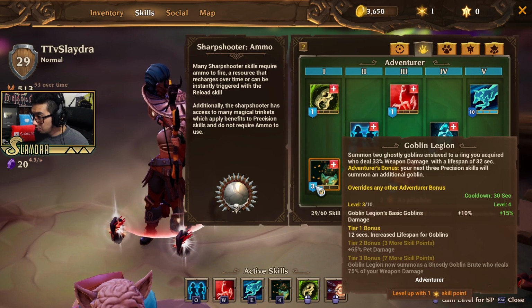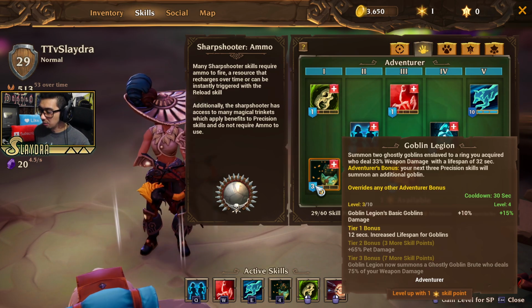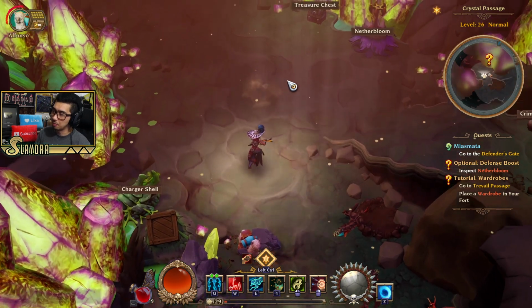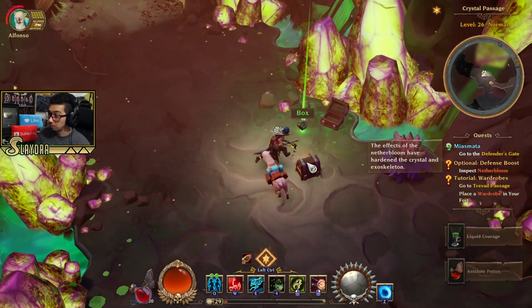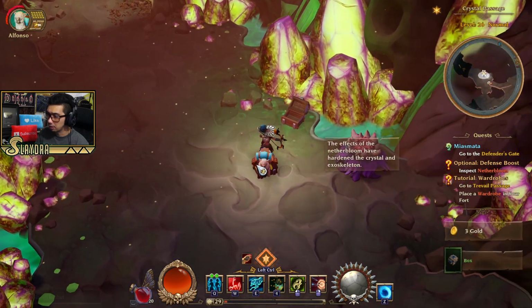So it does what, 33? Oh, it's like double the damage. I don't really care too much about the damage. It's more so I just want the pets to literally just be there forever. Quest started. Wait, what was that? What, apparently the effects of the nether bloom.